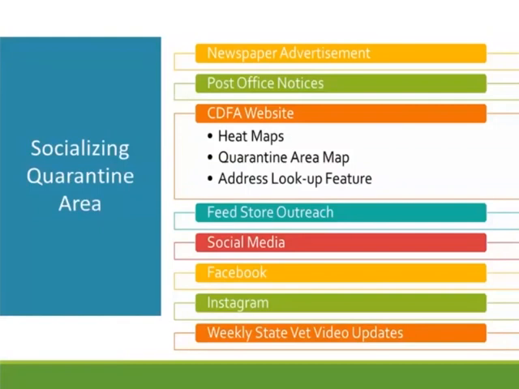Initially, I would say the biggest public information strategy that we had, just to get the word out and let the public know that there is a problem in Southern California and we're here to help, was that we want you to report in if you're seeing clinical signs in your birds. And one of the biggest outreach strategies at the beginning was churches and houses of worship.